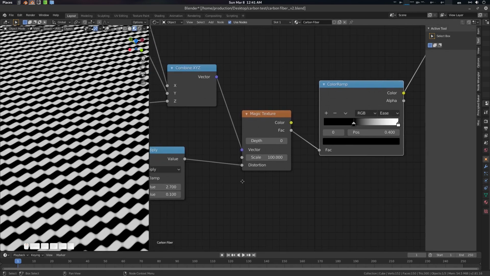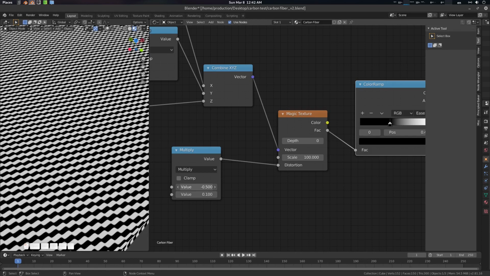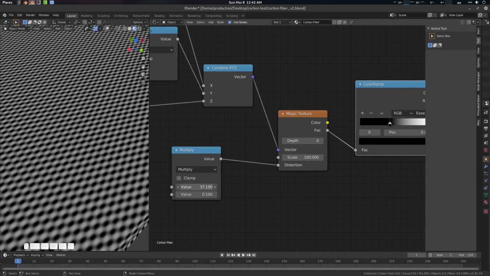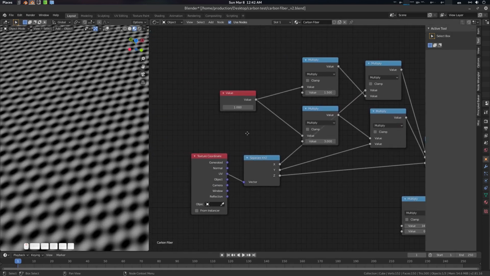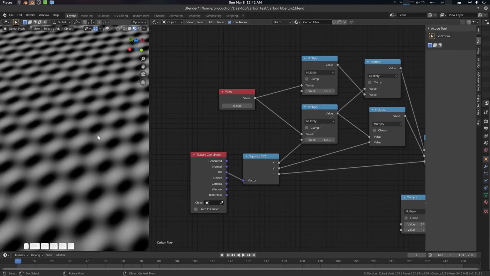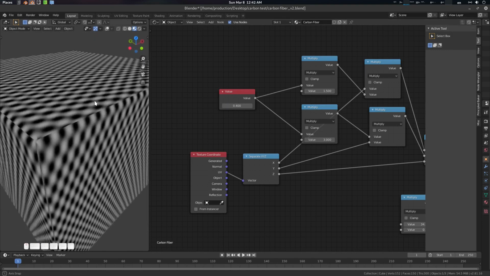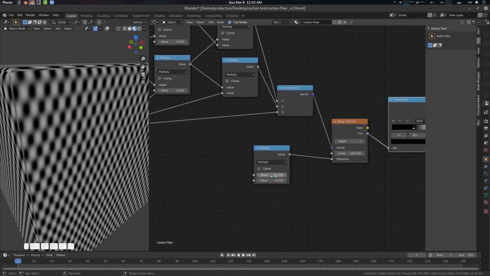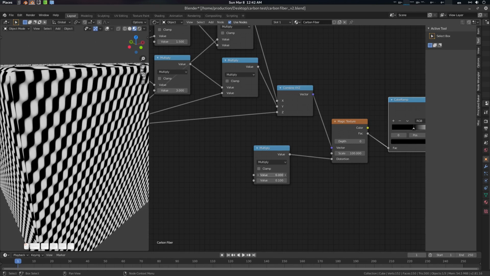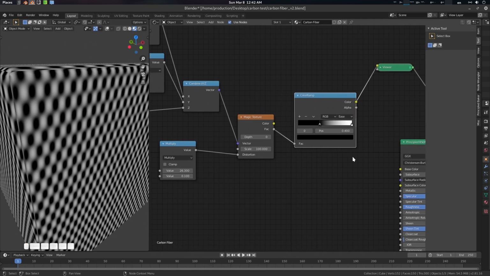So by this thing we are creating the pattern to create that checker texture we had. Okay, let's use something like 0.5 for now to create a clear vision. So let's go for 0.4 actually. Yeah, so that's how we can create our checker pattern here. And here we go. Okay, so we'll take it later if we need to.